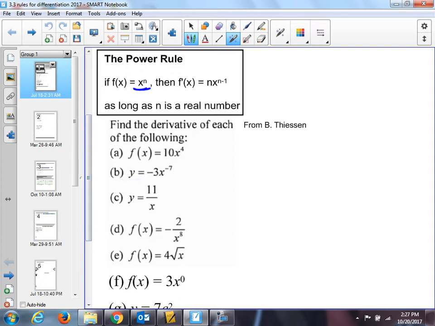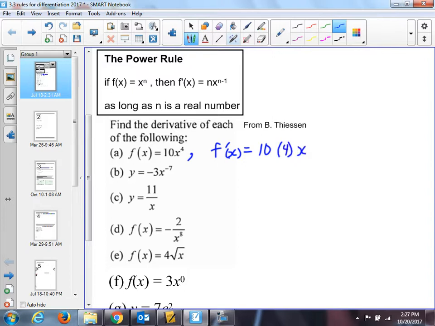So, according to this rule, x to the n, well, this is x to the 4. If there's a number in front, like 10, we don't put an equal sign, this is separate, so I'm going to just put a comma here, but f prime of x is equal to. I'm going to write this one out fully so you see where it comes from. 10 times 4, I brought down the exponent. x to the, I make mistakes when I talk, I already had the 4 down, 4 minus 1 is 3. So you would jump into 40x cubed. Makes sense? That's how this rule is applied.